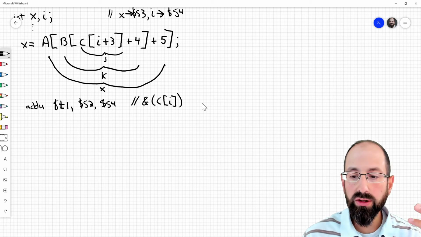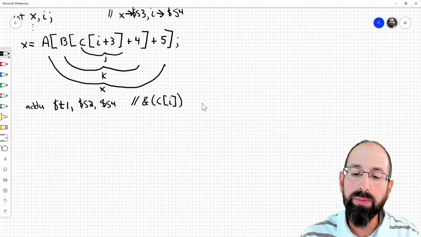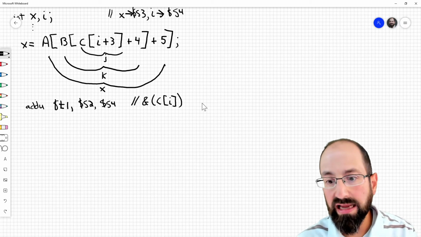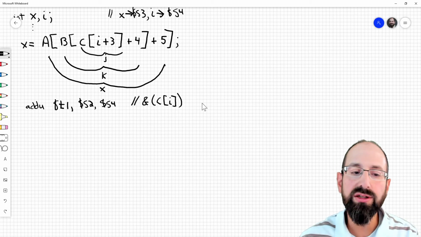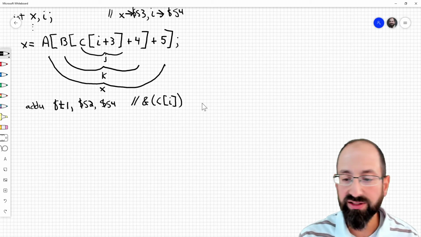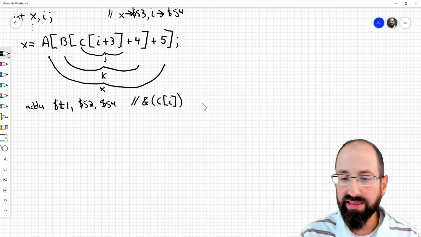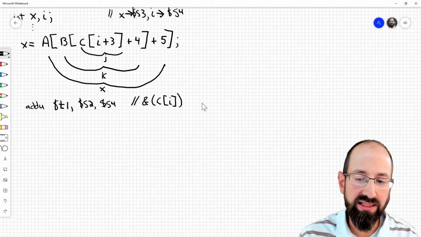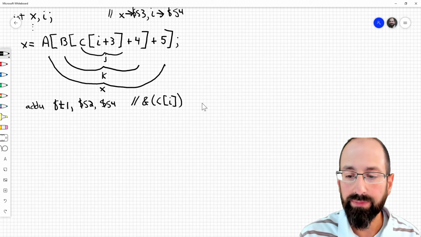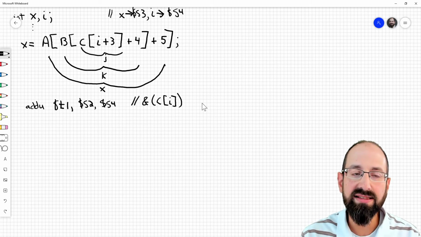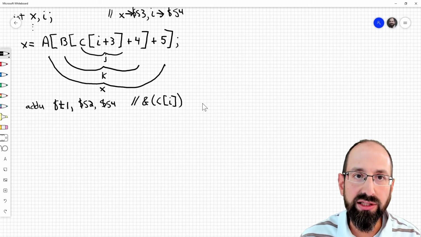And for those of you who are looking at this the first time, you may say, hold up here. You just spent all that time in class talking about how we have to do these shift left logicals to do our C of I's, because we have to calculate that times 4 value for these addresses that we're calculating. That is generally the case. It's the size of the data type that's relevant here.